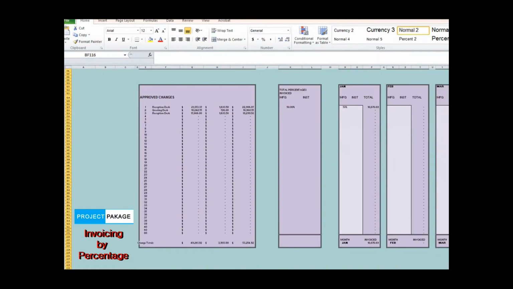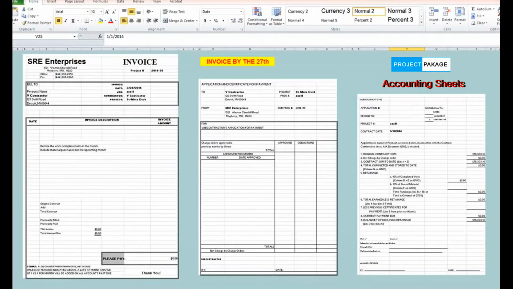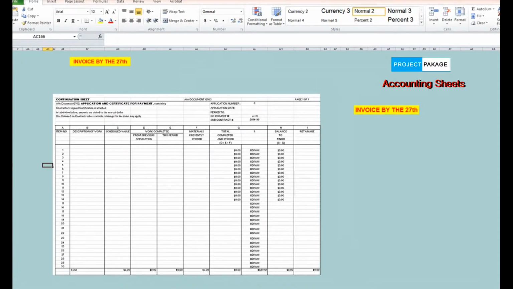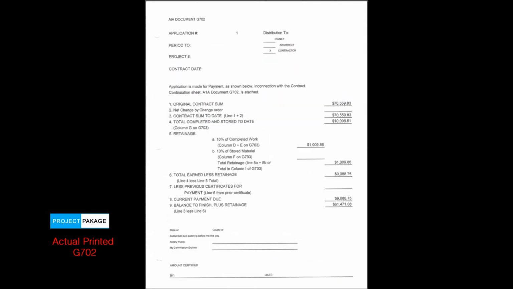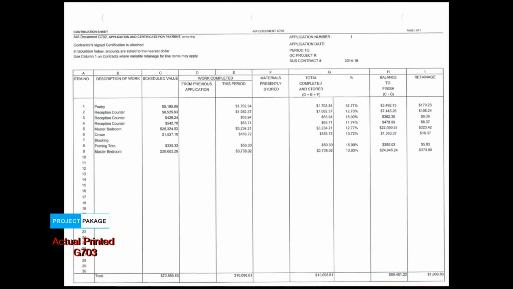Change orders are done the same way and they're on the same page. Accounting sheets are located on one page by month. So you have an invoice, an application, G702, G703 per month, and then you have a total accounting page for the project. These are actual sheets that you will be sending to your client. All these can be manipulated for your content.